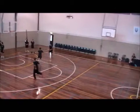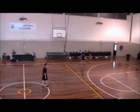Good offensive execution there. One pass and a layup should be what the offense is trying to get. The defense can force more than one pass. They've done a reasonable job.